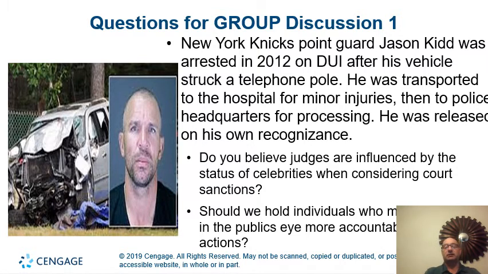And now today, people are all getting recognizance bonds, and hardly anyone is staying in jail while they're awaiting their sentencing or their court dates. And that's because of what this slide specifically says: do you believe that judges are influenced by the status of celebrities when considering court sanctions? 100%. Should we hold individuals more accountable because they're in the public's eye, and we can use them as an example of what will happen to you?